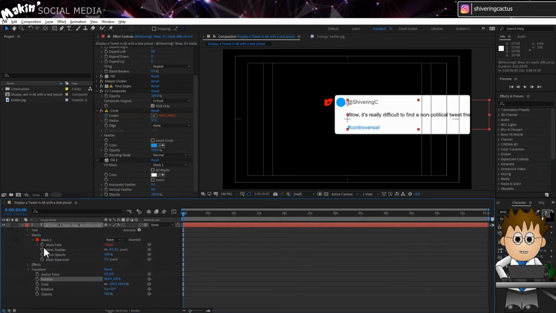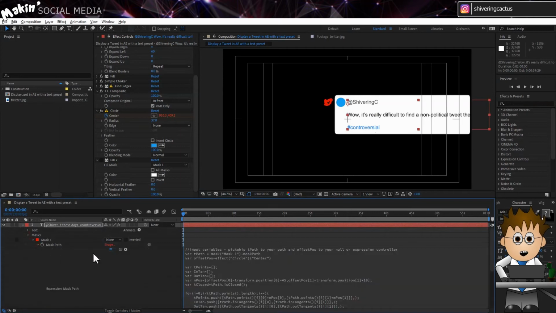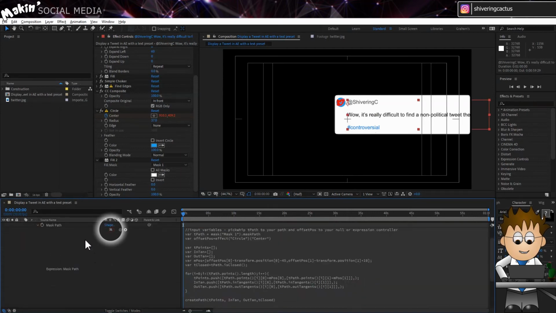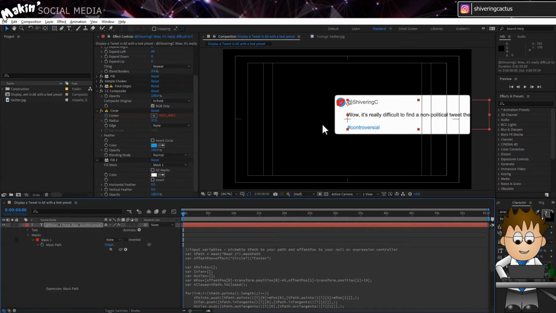Oh, that's really weird. Break the expression by clicking on the equals sign. I think I can see what to do. The clue is in the offset variable's name. It's offsetting the mask from somewhere. Let's move the mask to the layer's anchor point. But if we grab the mask, the anchor point disappears from our view.